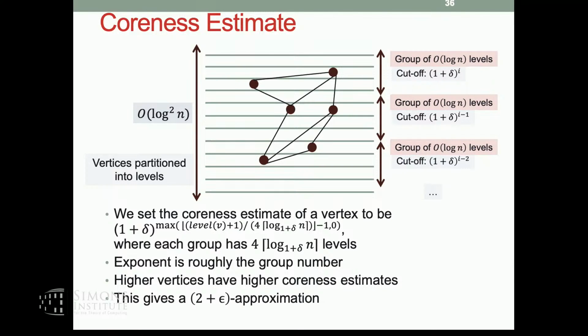Okay, so we show that using this Coreness estimate equation, you get a 2 plus epsilon approximation. I'll give some intuition about how you prove the upper bound for this approximation on the next couple of slides. And it turns out that getting better than a 2 approximation is P-complete, meaning that it's unlikely you can get a low span parallel algorithm. This is because the static problem for k-core is P-complete. If we can get a dynamic algorithm that does better than a 2 approximation, we can just use that to solve the static problem by giving all of the edges as a single batch.